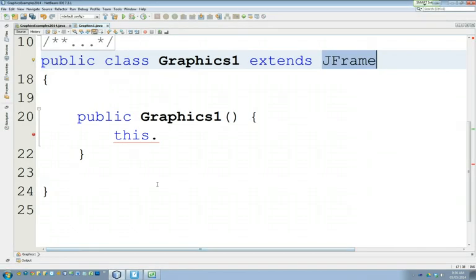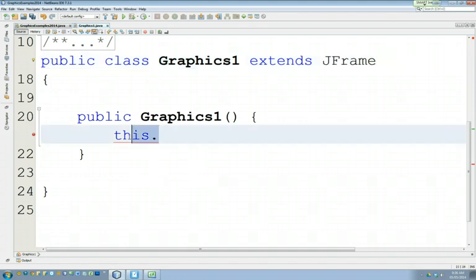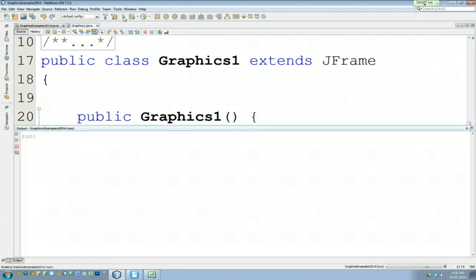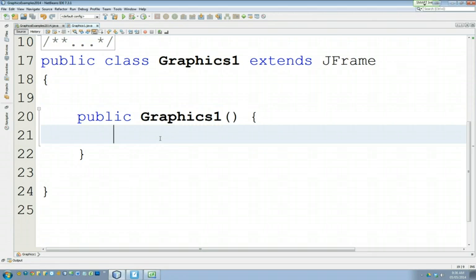Well, that's essentially what we've done now by adding JFrame to this. But we have to add a little bit more just to make it appear, because right now, if I just try to run this, it will run, but nothing is visible. I can't see anything. So nothing happens at this point. I have to add a little bit of code to this.